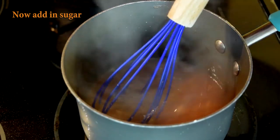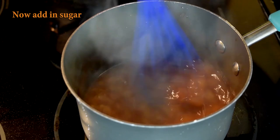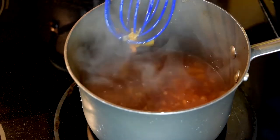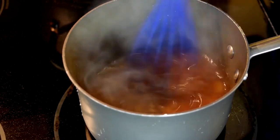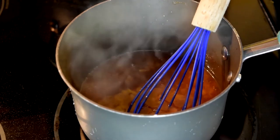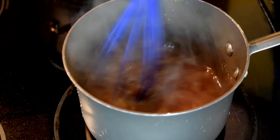You gonna stir it up? Yeah. Okay. So now that we're adding in the sugar, we're gonna let that coat and melt down. Ooh, it's smelling good. I know, it does smell good, doesn't it? Yep. See all the steam right here? Mm-hmm, I do. It means it's nice and hot.